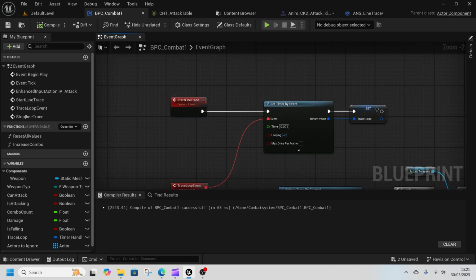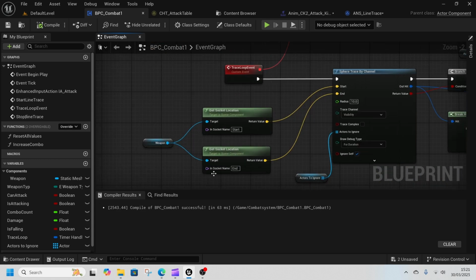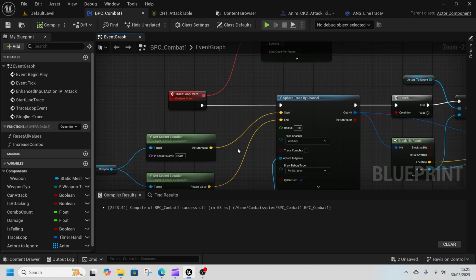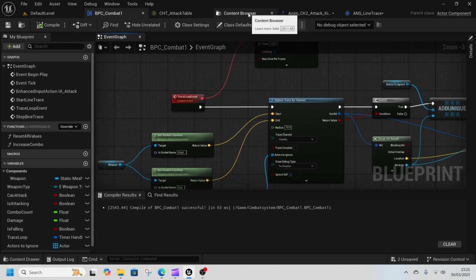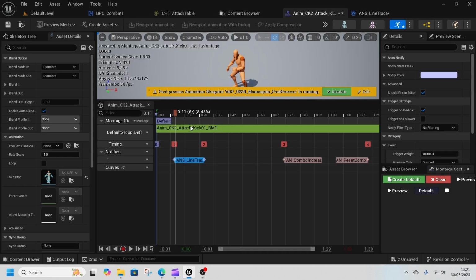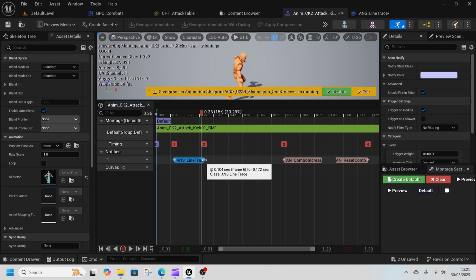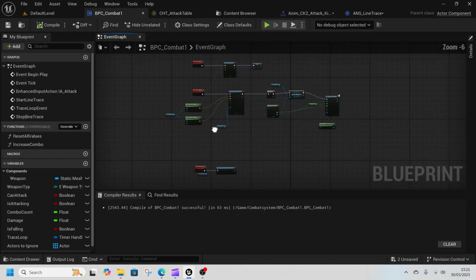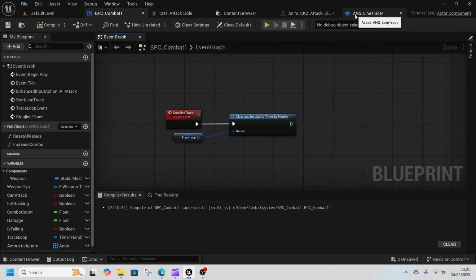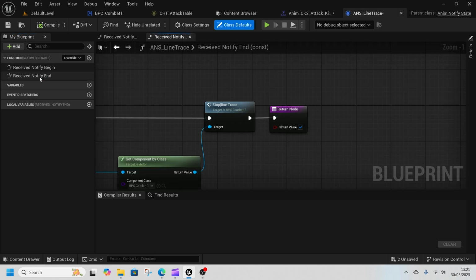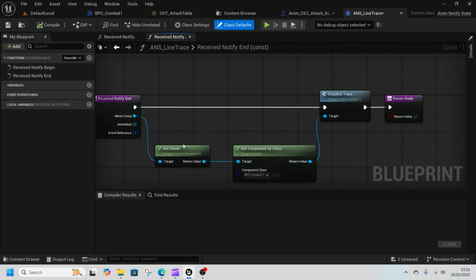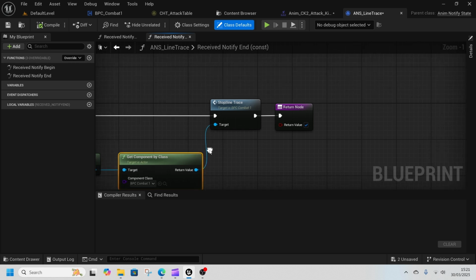So this has started this event now. And now every 100th of a second, we're going to check while this is running our weapon and whether it's colliding. And once it reaches the end, then we're going to call the stop line trace. So that's what this receive notify end is. We're going to check the owner again, get the component, and call the stop line trace here.